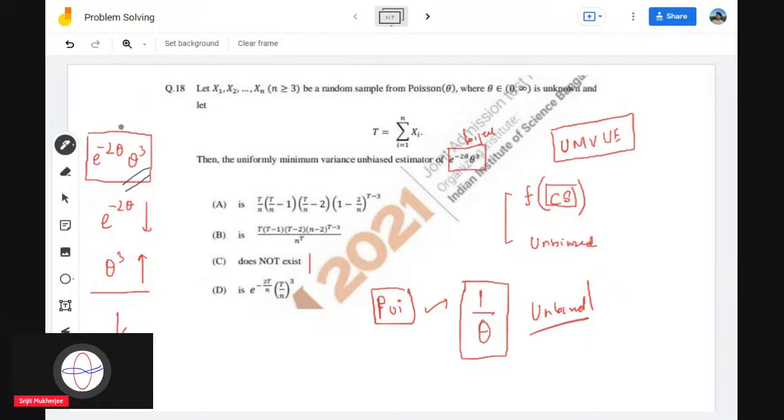Now can you tell me what you can find a similarity with the expectation? You have to try to understand with what you can find the similarity of this parameter. What is e to the power minus 2 theta times theta cubed? It is something constant times the probability that x1 equals 1 and x2 equals 2.